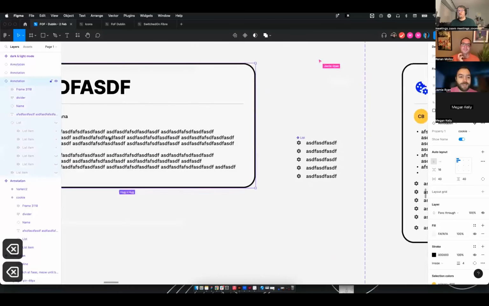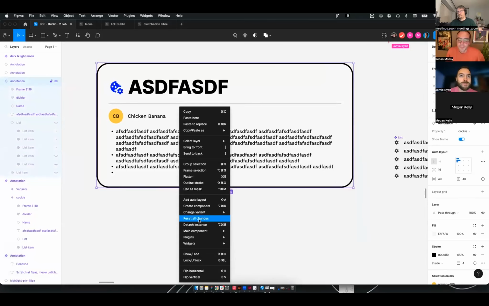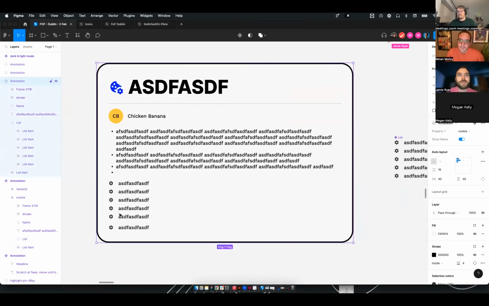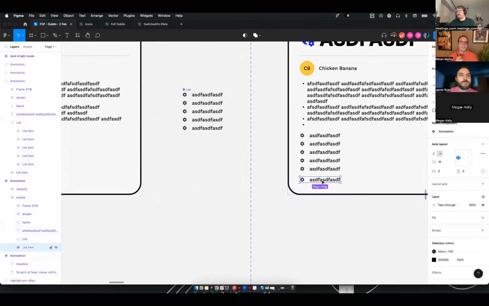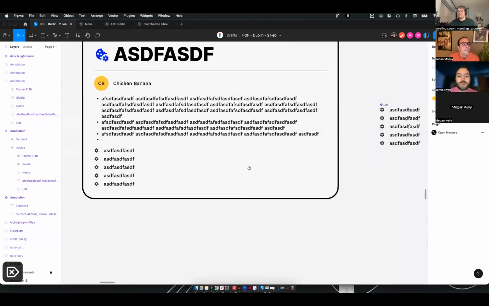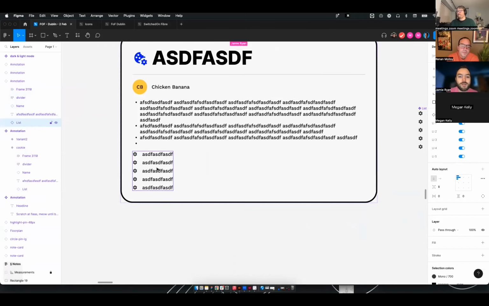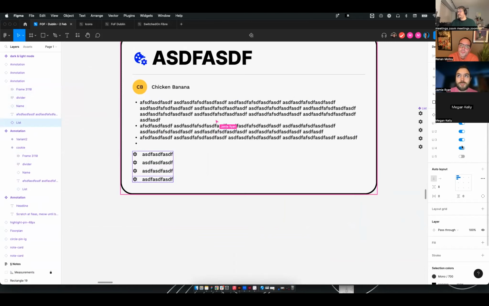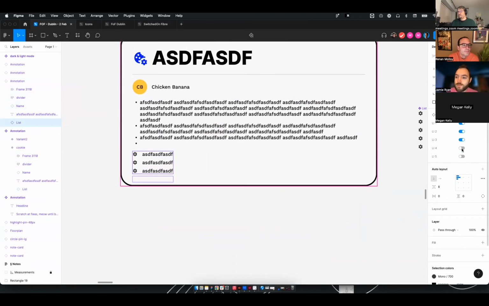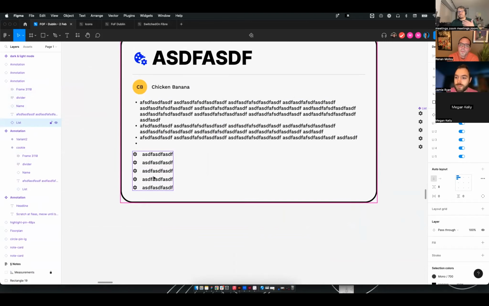Let me reset all the changes on this so that I have a fresh one to work with. And then I don't want this because that was just me messing around. Yes. Cool. And then I have this list where I can go, how many list items do I want? I just want those 3, which is about the same as just deleting them.